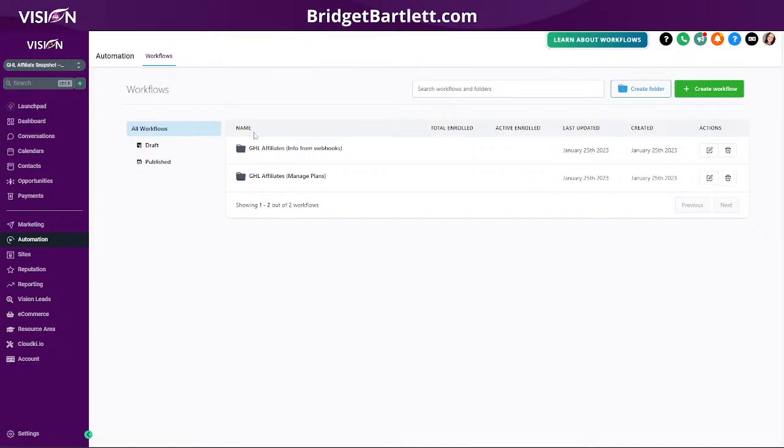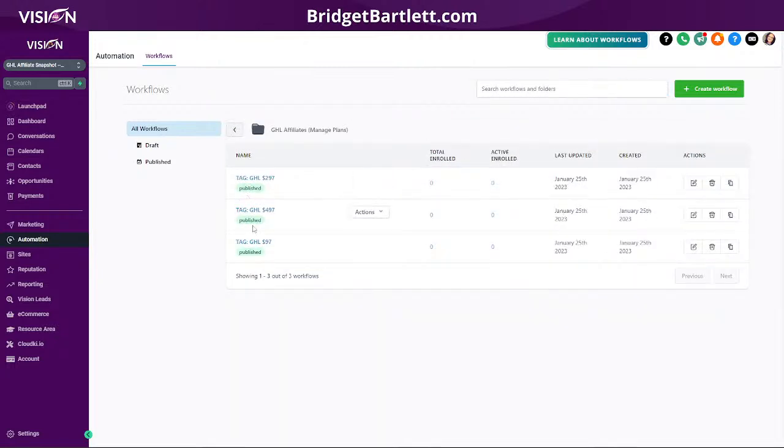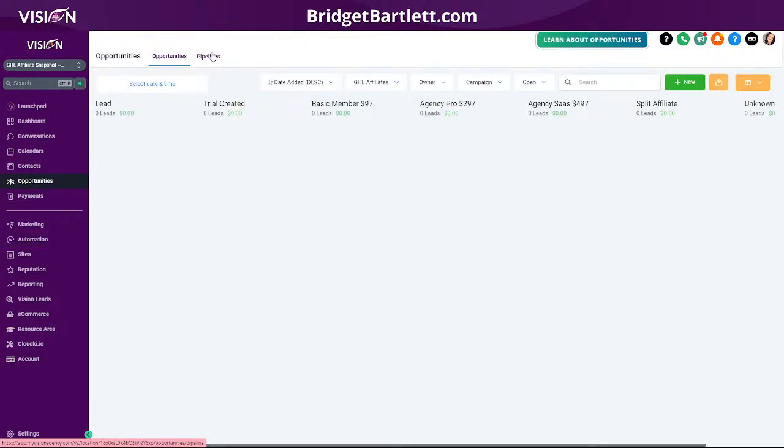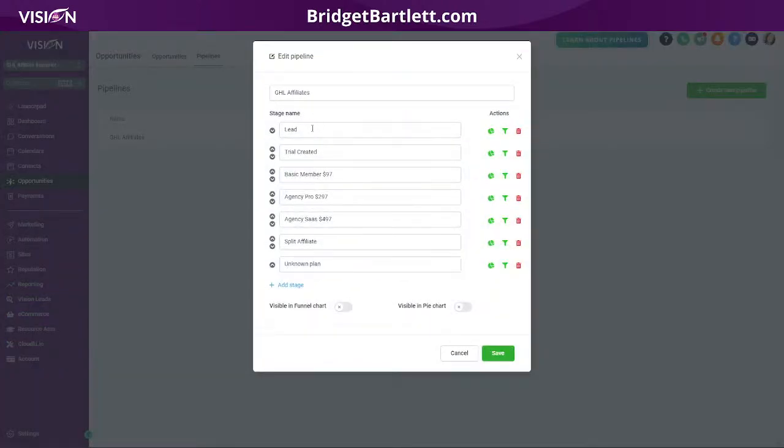Again, this is in the snapshot that I gave you, we have 2 different options here. Now, I like to manage all of my affiliates by tag, because these tags actually correspond with the sales pipeline. We only have one pipeline in here, and that is for HighLevel affiliates. If you click here, you'll see that this is the lead. When they become a lead, we actually have an opportunity card created. When that lead becomes a trial, the opportunity card gets moved to this column here.